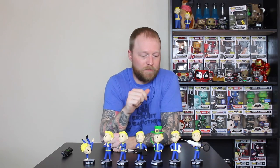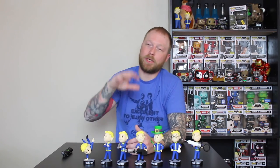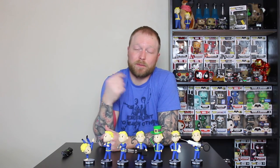So there you guys go — there are Bethesda's Series 3 bobbleheads for Fallout 4. I know Series 1 and Series 2 are out there, but one of them is very hard to find and very expensive — I think you'd probably pay $500 for the whole collection. Obviously this one is not even close to that price. But if you're a huge Fallout 4 fan, which I am, you've gotta have these bobbleheads. I'd like to have all the other series, but I'm not paying $500 — mainly because people sell them on eBay, which I'm not a fan of. I'm going to display them with my Fallout 4 collection. I hope you guys love this different kind of thing outside of Funko Pop subscription boxes — just something different, content I enjoy as well as Mary Beth enjoys.